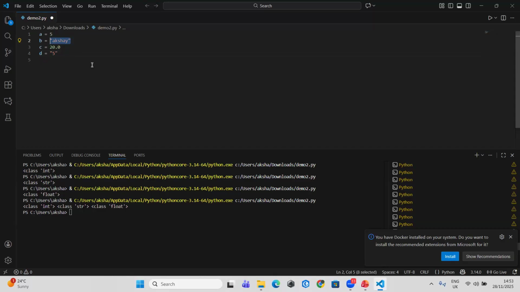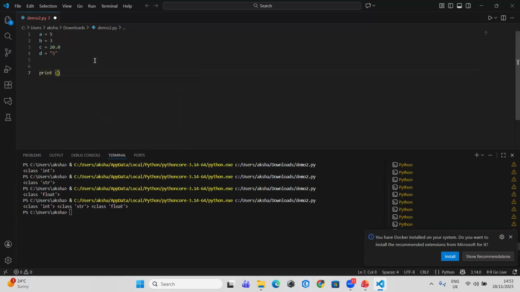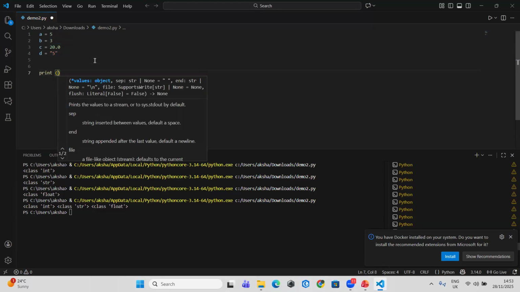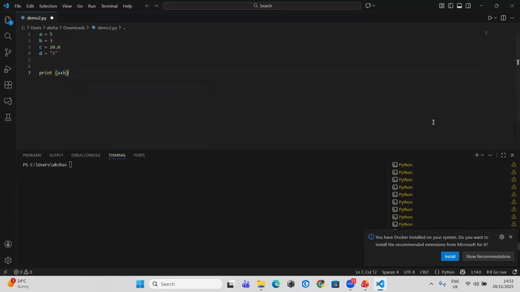What I mean is, for example, if I say B is equal to 3 and I say print A plus B, then A plus B should be 8.